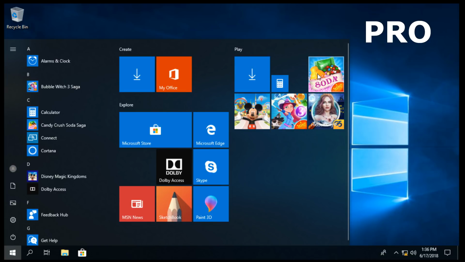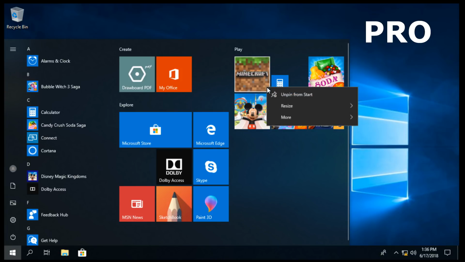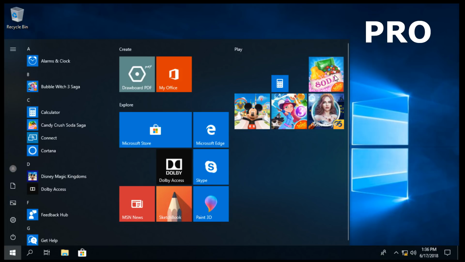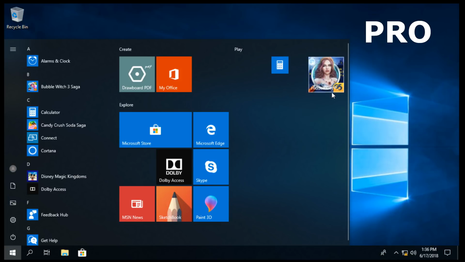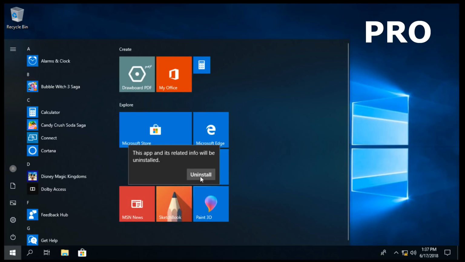Much better. Much better. I think there's a few little loose ends here for us to take care of. We can just unpin these from start. It's the last few little pieces of stuff that we don't want to deal with. So it's taken quite a bit of effort, but we've managed to create some kind of semi-dignified computing environment out of this Windows 10 Professional.